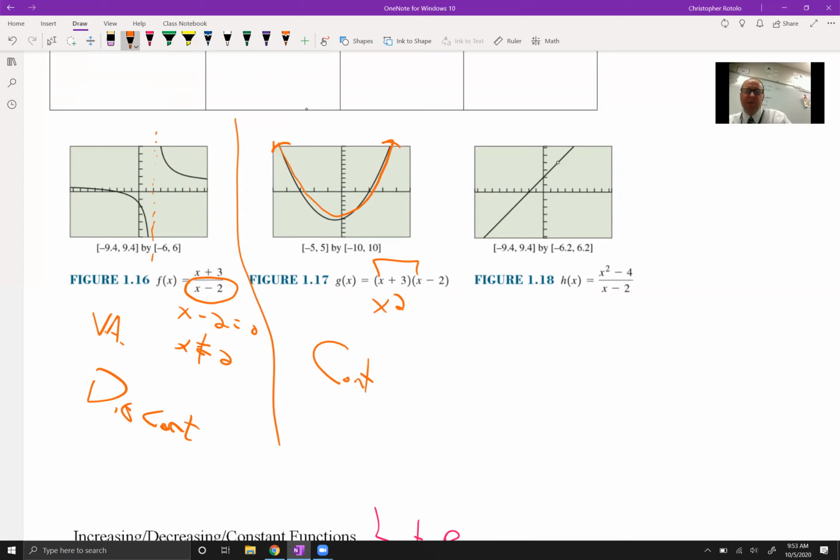All right, and then our last one, we see this hole in the graph right here, and you're thinking, how did that happen? So I had x plus 2 and x minus 2 as I factor the numerator, x minus 2 on the bottom. So what happens is I can't use 2, but then it's not just something where I can't use it like we did over here on the left.